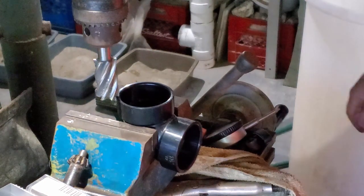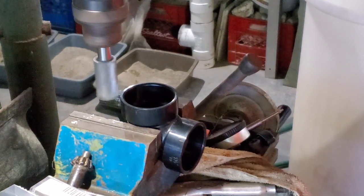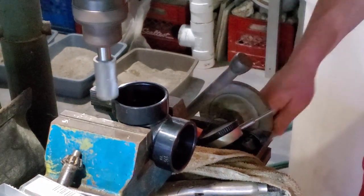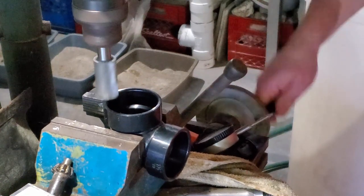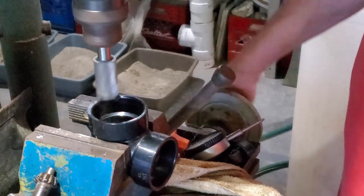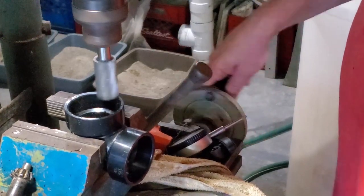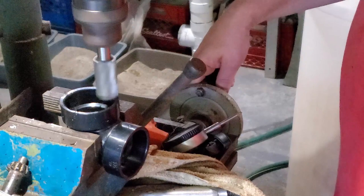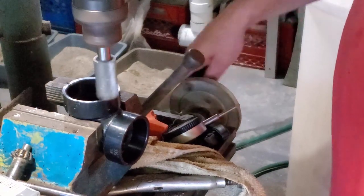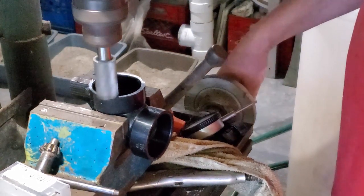Now this is a standard inch and a half ABS elbow. You can see the fitting edge there — it's rounded, and that's just the standard way it comes from injection molding. It's not something they have any real accuracy with. I want to flatten that edge out and also make sure it is true from one end to the other, nice and perfectly flat, not just in the edge itself but in the whole shape of it. Just so I get a much firmer weld when I glue this onto the rest of the sink. Not really necessary because the actual welding should be enough for that joint.